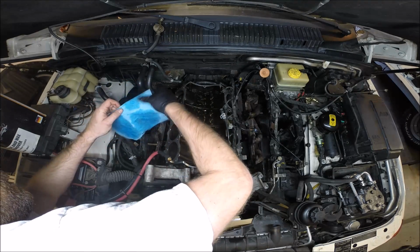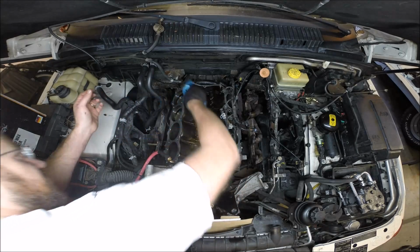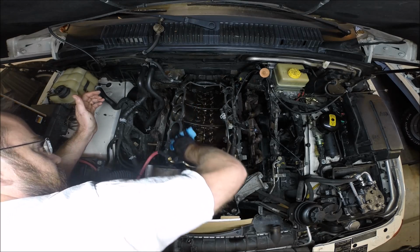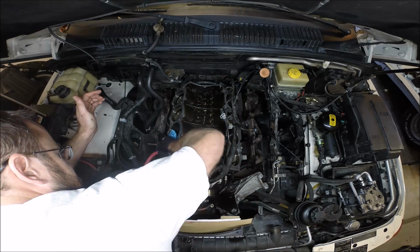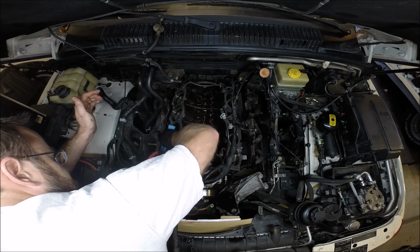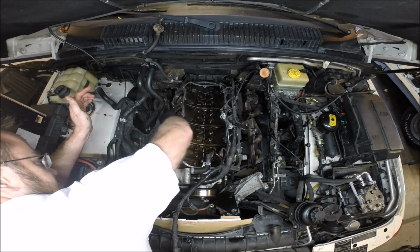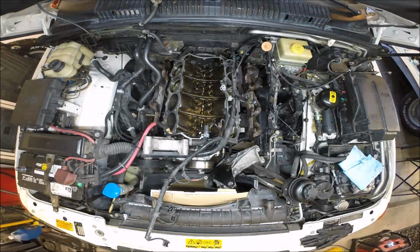I know it's being a little OCD, but I would rather spend an extra 10 minutes cleaning this than ever having to do this again. And we're just going to make sure that there is no oil residue on the deck of this block here. All right, we're going to call this good. This is about as clean as I can get this block. There's still some discoloration around the water jackets where the coolant passageways are, but there's no variation of the surface. I can't feel any variation with my fingernail. Calling that pretty good.